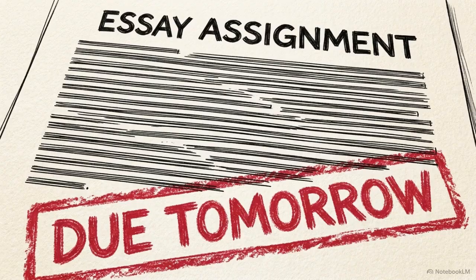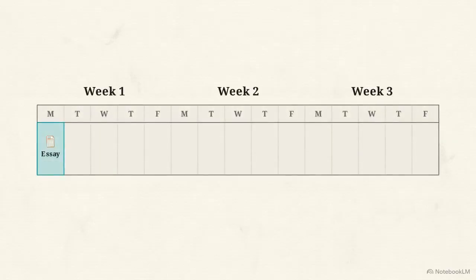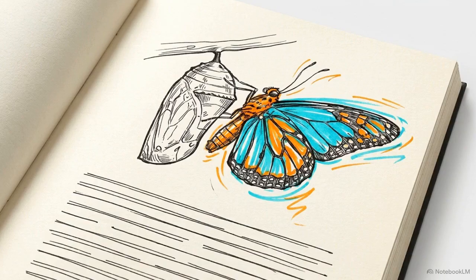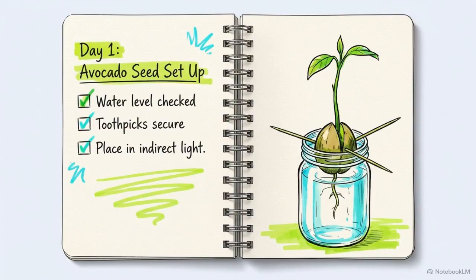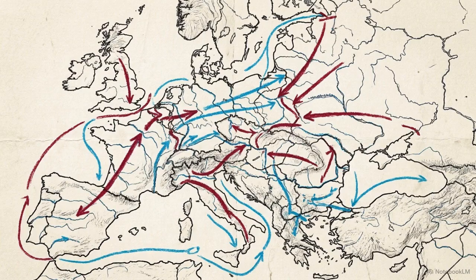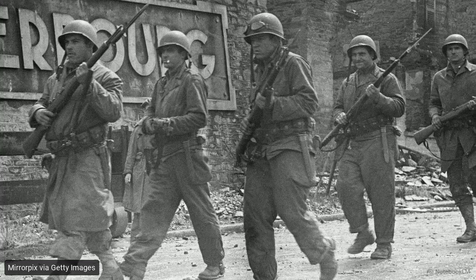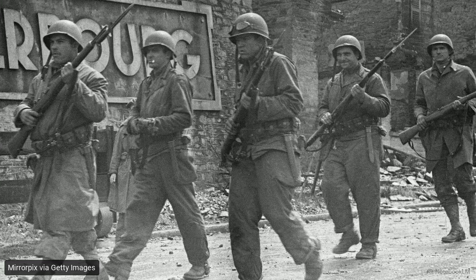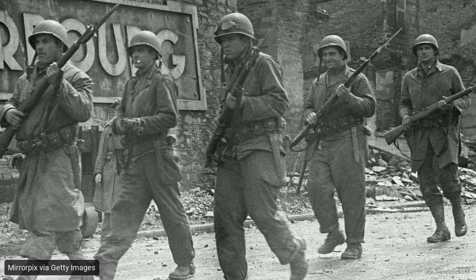Look at the assignment you brought. If it is a short-term task like a single-day essay, stretch it out into a multi-week project designed around incremental milestones. In a primary science class, for example, you can replace a single reading about life cycles with a long-term project where students keep a physical log of an avocado growing over several months. Or in high school social studies, before you explain the outcome of a major World War II battle, require the class to research the specific, grounded circumstances of the individual troops involved.